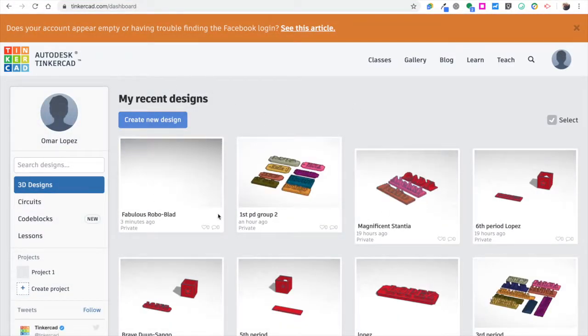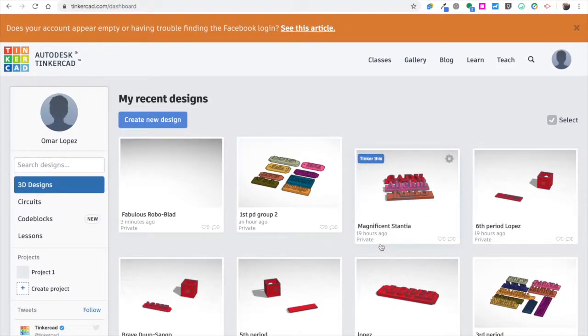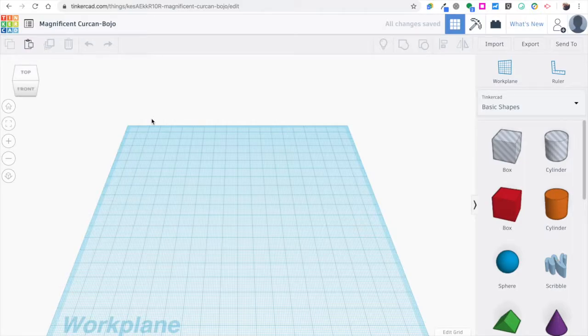Now this is your home page, so some of you might have only one or two designs, and that's okay. But we're gonna get started with create new design. And the first thing we're gonna do is change this weird looking name to your name. So put your first and last name. I'm just labeling it differently because it's a video that's gonna go for everybody. So you just put your first and last name.